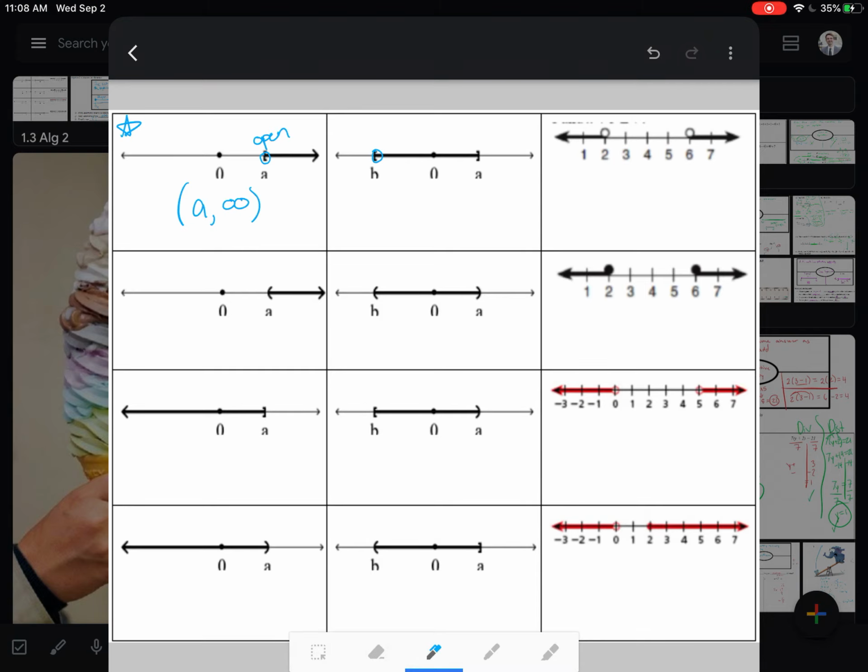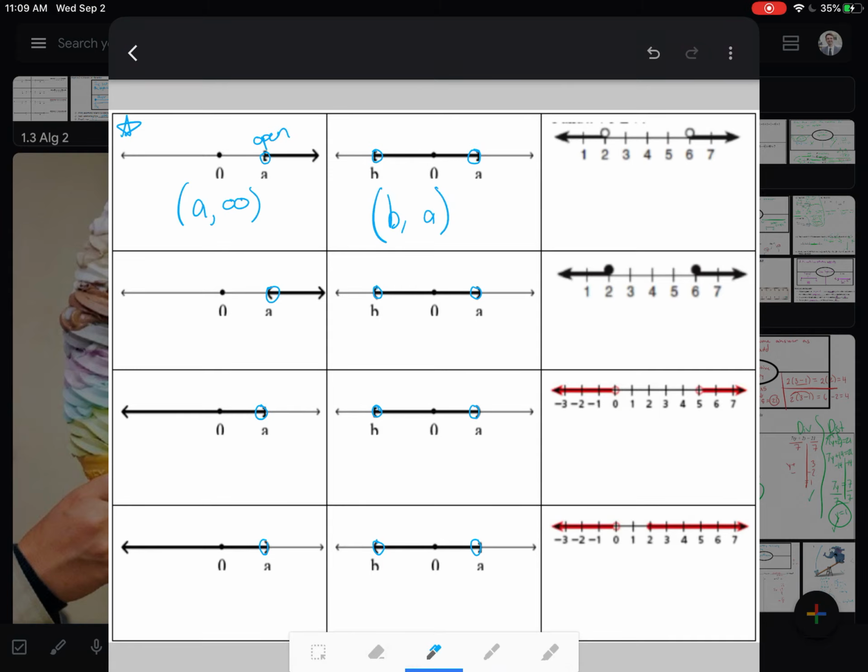All right, let's keep going here. Again, open and open. Sorry, the copy came through weird. So we start at B, we end at A, and again, both of these are open. They are not equal to. And I'll draw these in here. I know the copy didn't go through, so if you're doing this on your paper, you'll be able to see. So actually all of them on the first two columns are open. We do have some closed examples though on the last column.